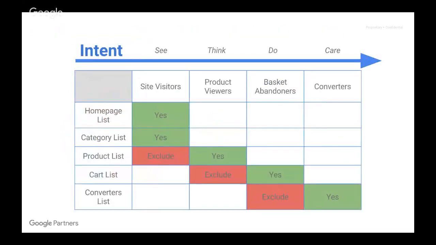So here is a little recap that you will be able to use when setting up a dynamic remarketing campaign. On the top, you see all the marketing objectives that we saw before, and all the lists that are relevant to use. You can see which one you can use or exclude depending on your objective in different ad groups. So you can print this slide and have it on your desk so you know which list to use in which solution.